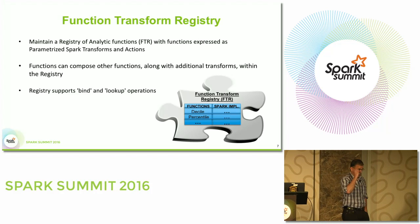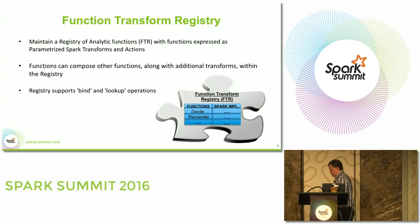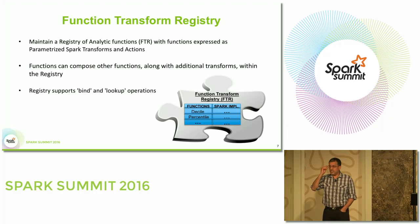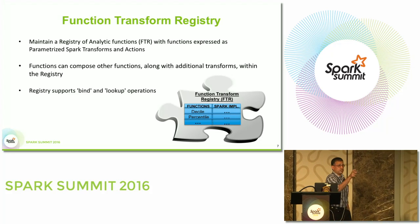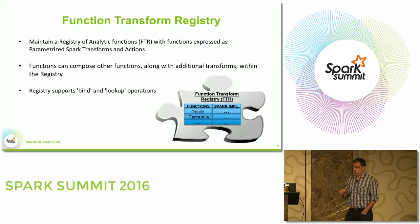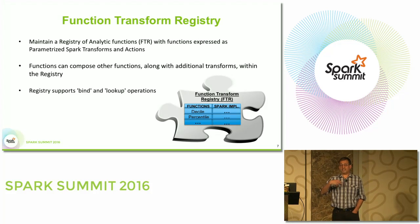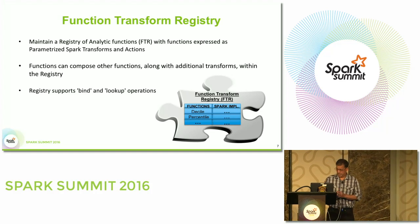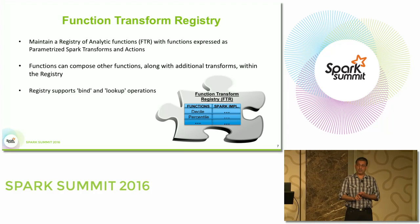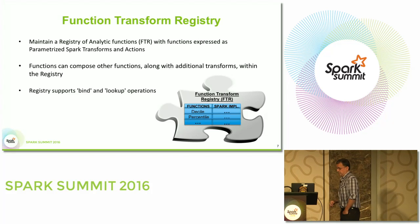Now, once you create these functions, what does the Bloomberg Spark server provide by way of infrastructural support to do this ad infinitum composition? Well, the first innovation was to introduce the notion of function transform registry. At first look, this is just another naming server inside of the Bloomberg Spark server, but it's a tad bit more, right? What you do is you register your functions with a name and associate the name with the Spark implementation for that function. But the beauty of this is that you can also register named functions that reference other named functions. So off the bat, in the infrastructure, we actually provide the ability to compile these named functions that reference other named functions. And so this compositional capability is baked right into the first puzzle piece, if you will, right? And obviously, this function transform registry has to allow you to bind and look up these named functions dynamically, right? So the key is that it shouldn't happen just at server startup time. It has to happen at runtime as well.